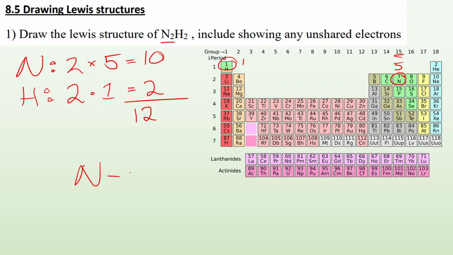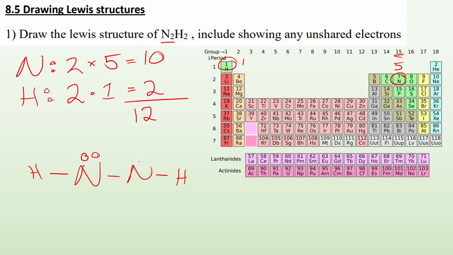So the way this is going to work out is I'm going to do nitrogen bonded to nitrogen, and each one of those nitrogens is going to have a hydrogen bonded to it. So I can see now I've placed a total of 2, 4, 6 valence electrons, and I got to finish the octets. Well, hydrogen is an exception to the octet. It's happy with just that one bond. So now I have a total of 6 more valence electrons to place.